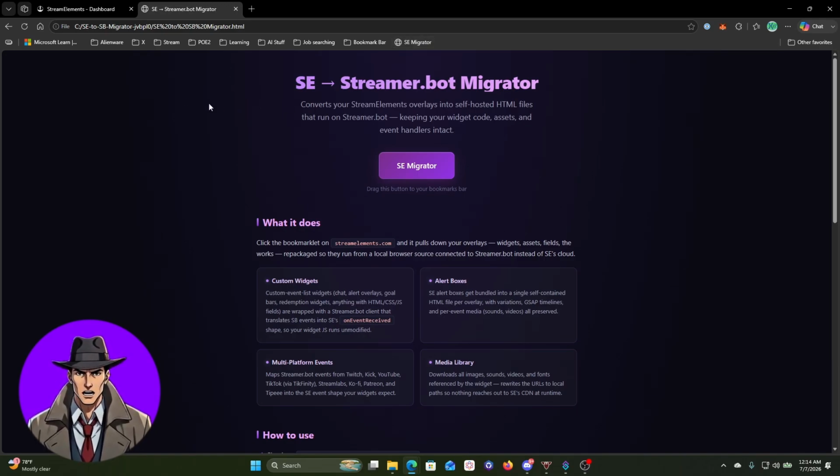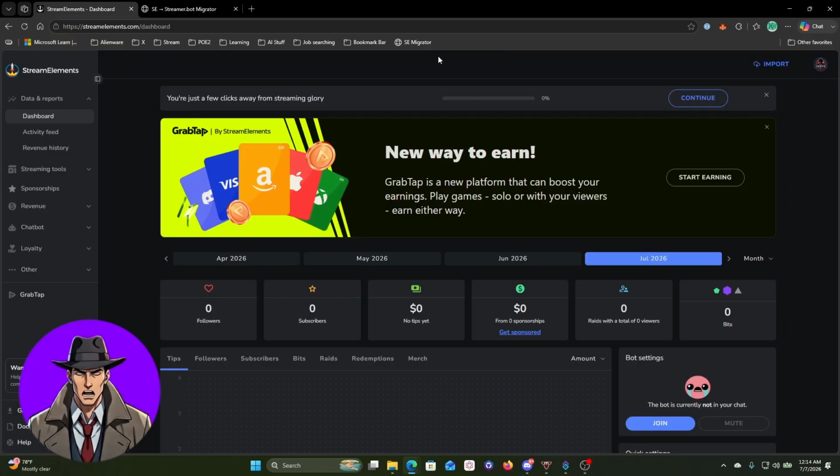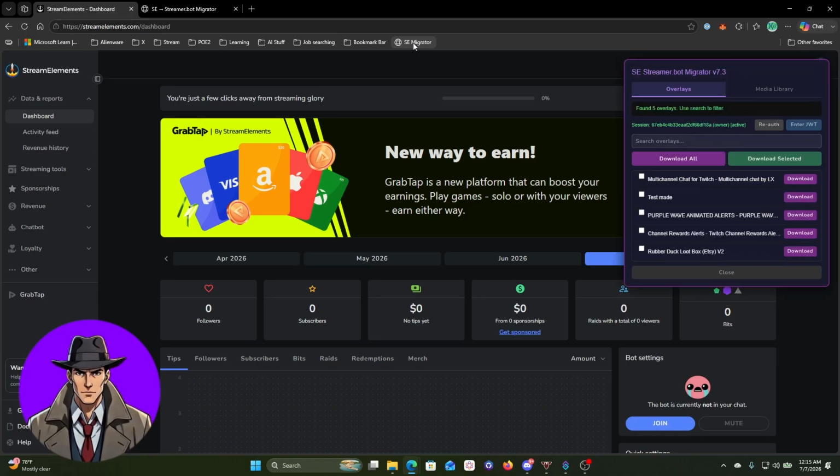Then what you're going to want to do is log into StreamElements. So when you're at the dashboard, you sign in. Once you're signed in, you're going to just left click this little icon here. Once you do that, there will be a little overlay that pops up on the right hand side, and it should be able to see all of the overlays that you have created.